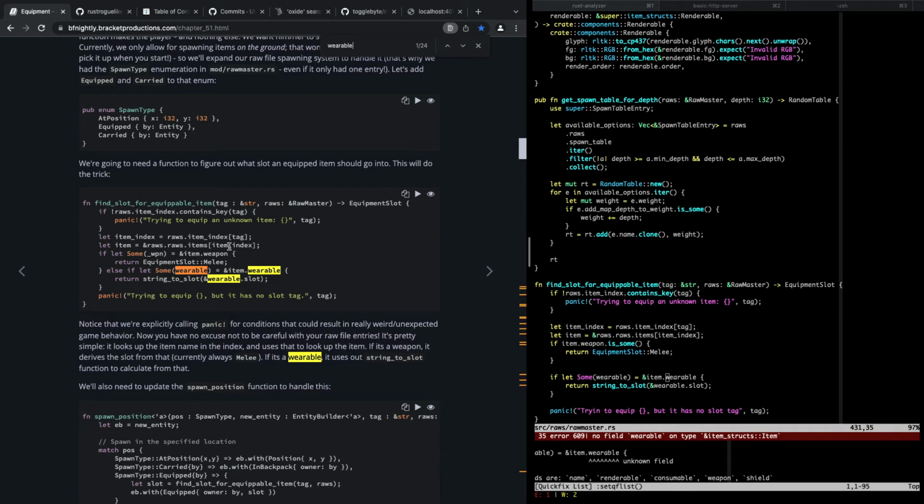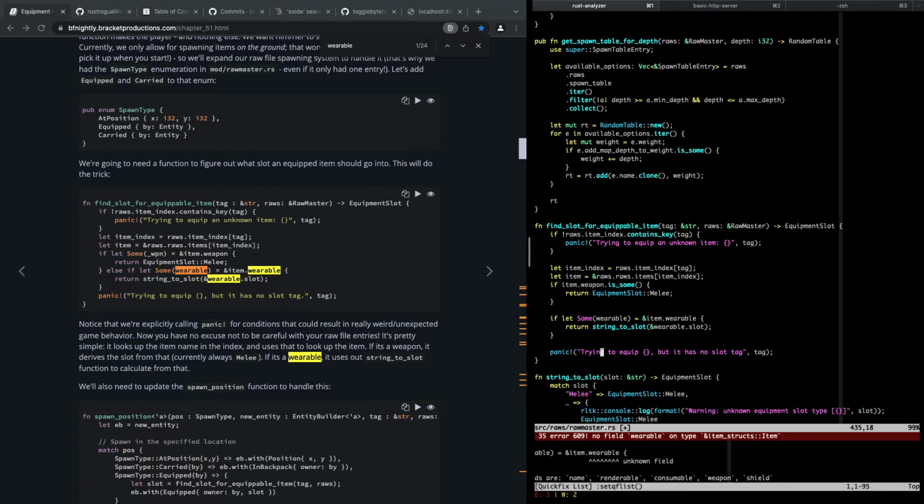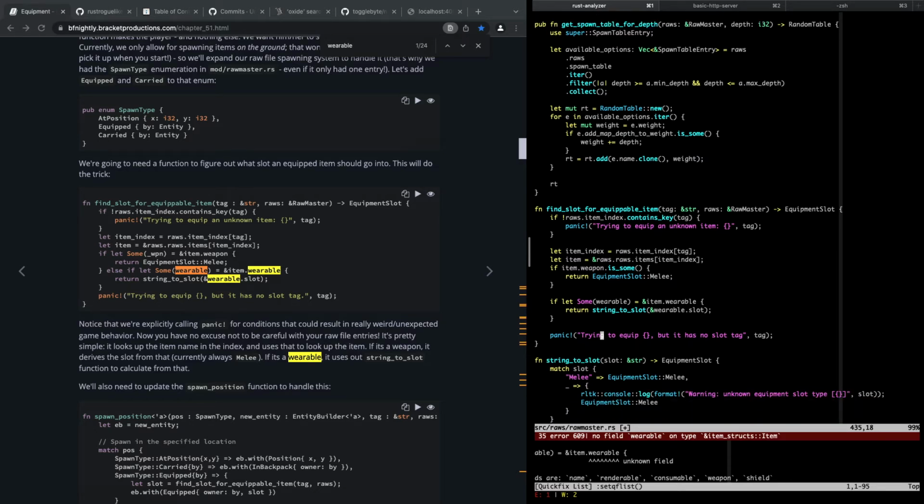That's the first reference to it right there. An item is what? It's from the raws. I misspelled trying. Okay, let's debug this one.